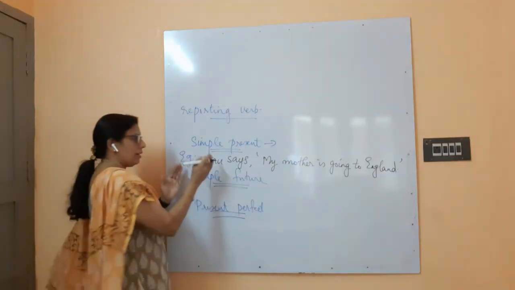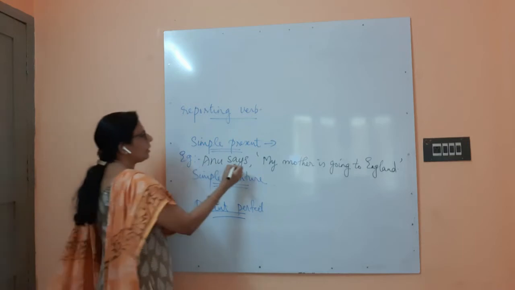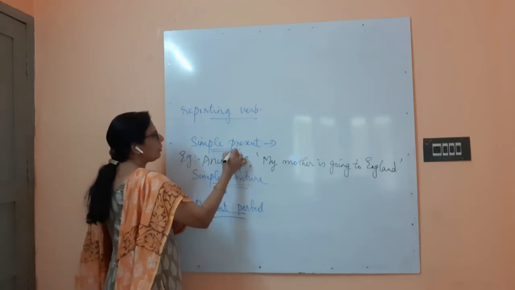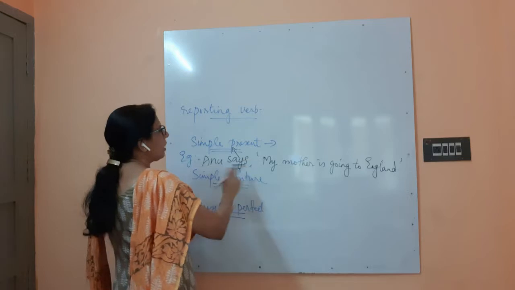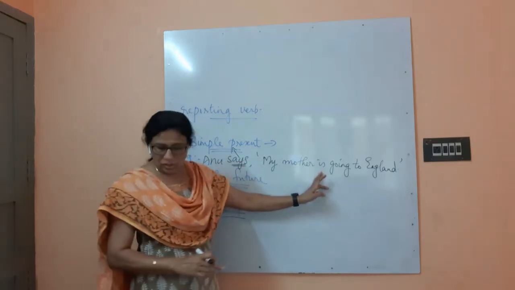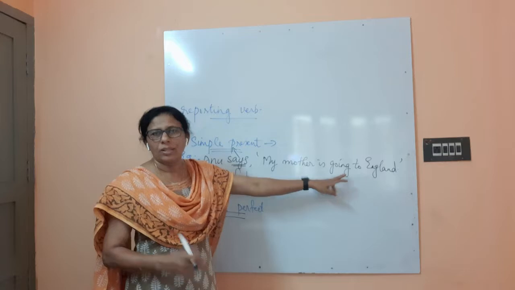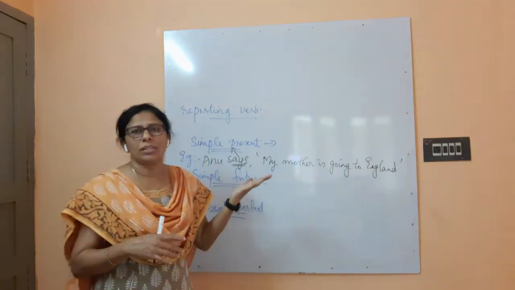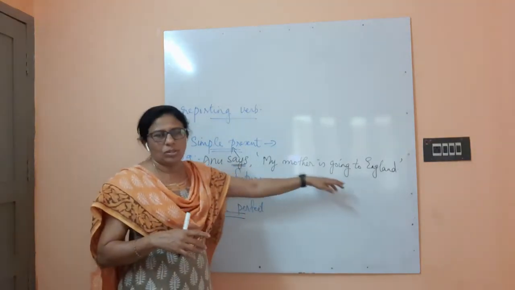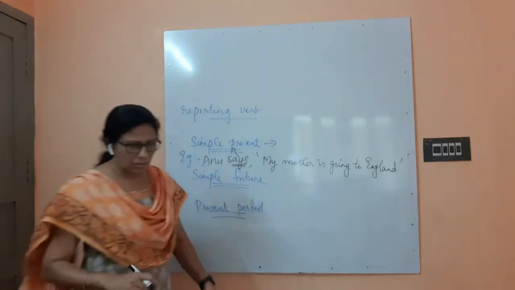So here a direct speech sentence is given, and in this sentence you can see the reporting verb is in simple present tense. If the reporting verb is simple present tense, there won't be any change in the tense given in the code. Of course you will combine with the help of the conjunction, but there won't be any change in the tense given in the code. So how will you convert this to indirect speech? The answer will be this.